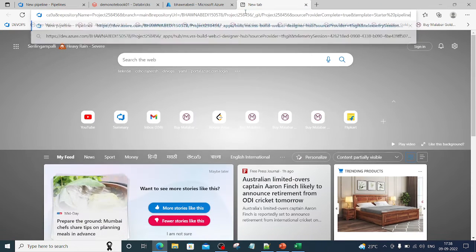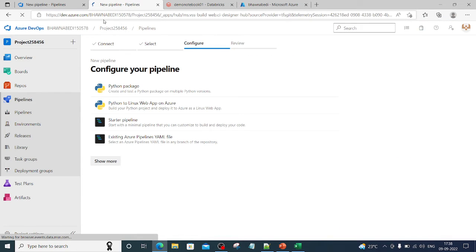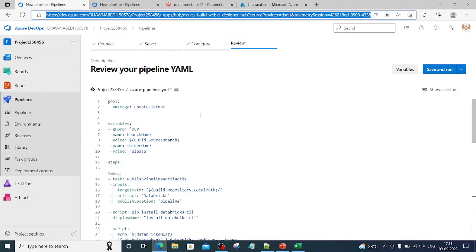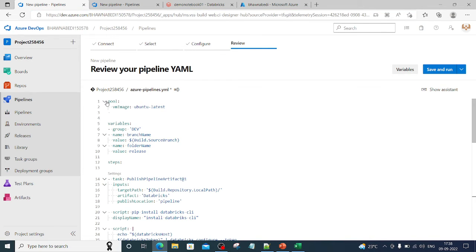Let me just open another instance as well. Okay, so in your YAML pipeline, the very first thing that I have written over here is the pool. Now this pool is nothing but a virtual machine. You can call it a DevOps virtual machine, where your script will run. This script which you are writing needs some machine to run, and this pool is a machine where your script will run. By default you get Ubuntu latest, a Linux machine, so you can use that particular machine.